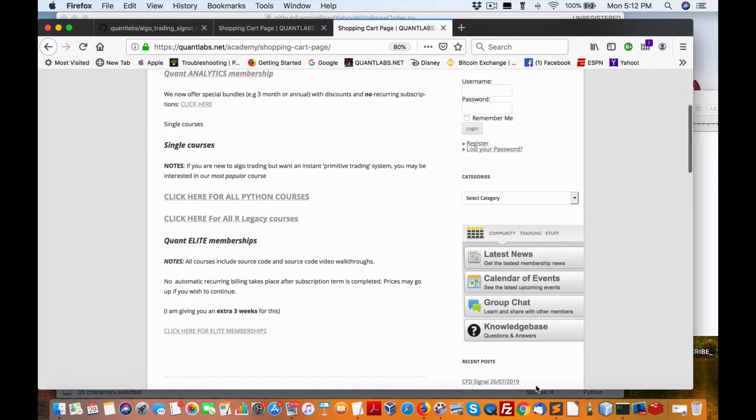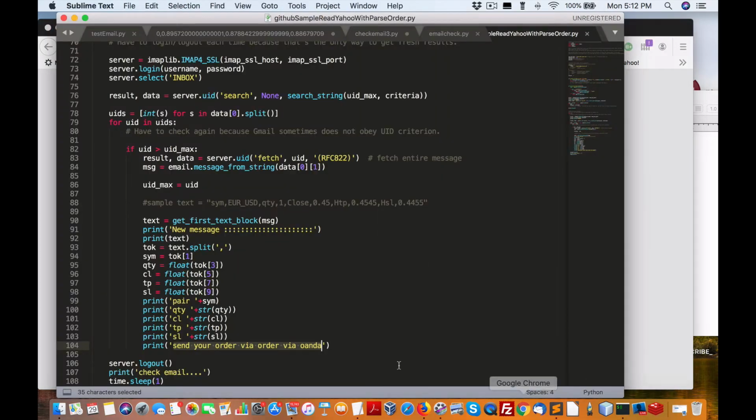Okay, so continuing along in the source code here, doing that Oanda API workshop will help you get a better handle on how to use Oanda, because it's very difficult to navigate. I'll show you in another video just how to do a simple order as an example, and hopefully we get it working. Have a good day.